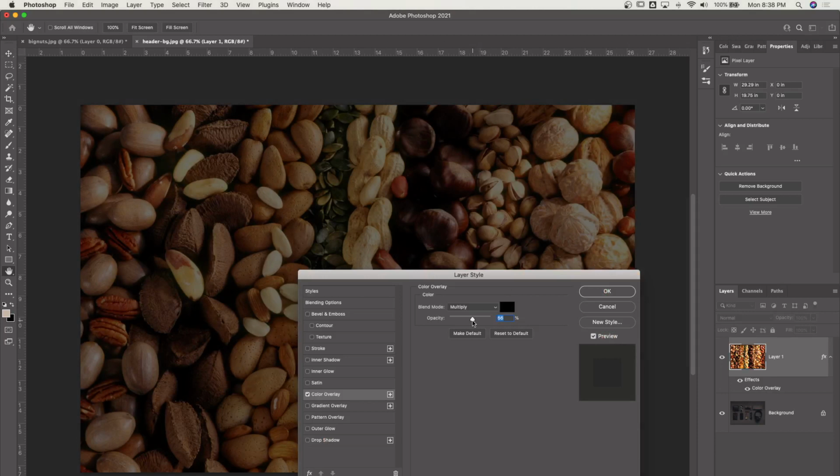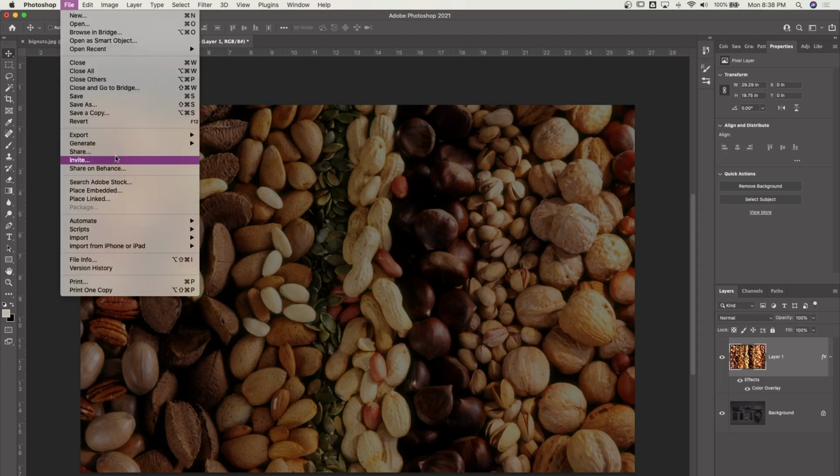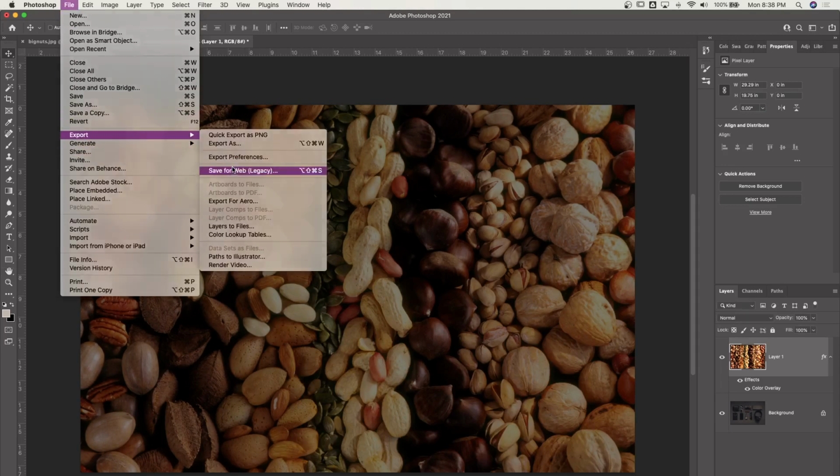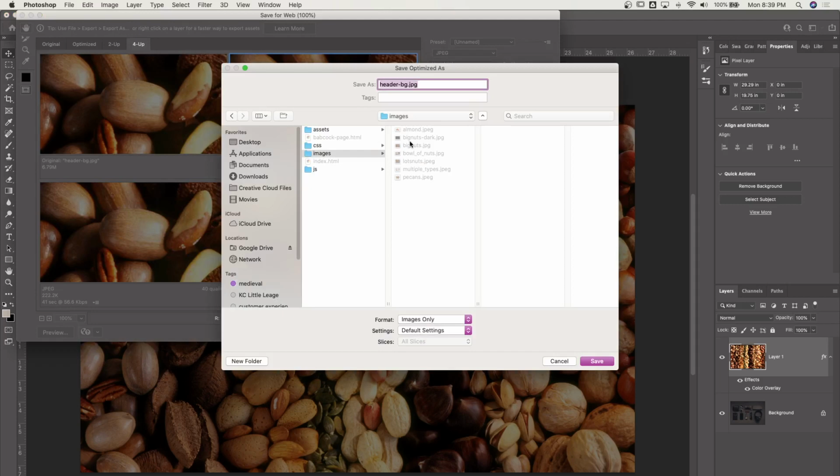And let's try a lighter version. That's more like 50%. Same place.